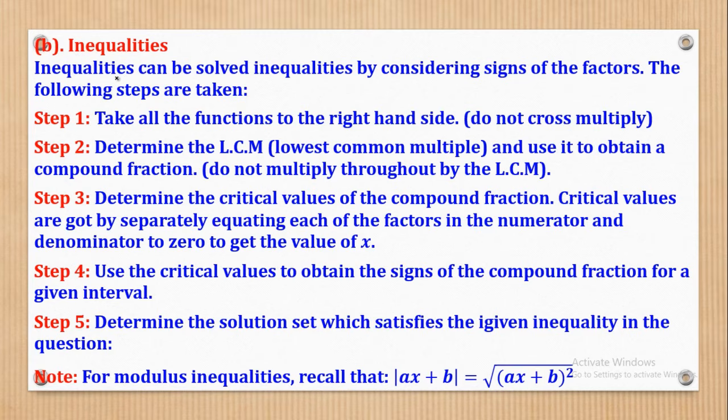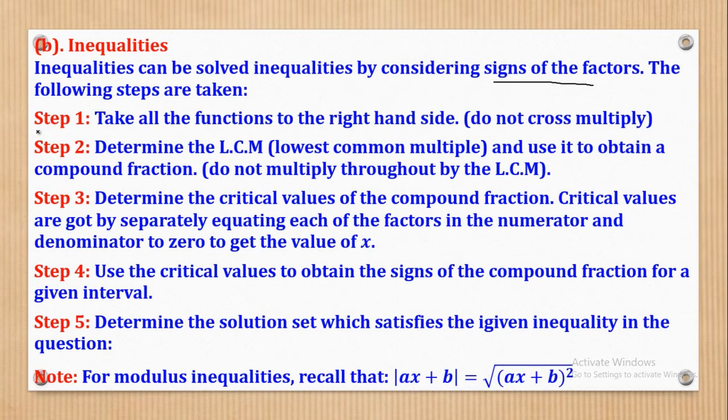Now inequalities can be solved by considering signs of factors, and the following steps are needed. So now in inequalities, unlike in O-level, the inequalities for A-level require much attention because they will be a little unique. For O-level, you used to use something like a number line and you could get the answers, but this time that doesn't work because the inequalities we use here are no longer linear, but quadratics or higher degrees. Now the following steps need to be taken.